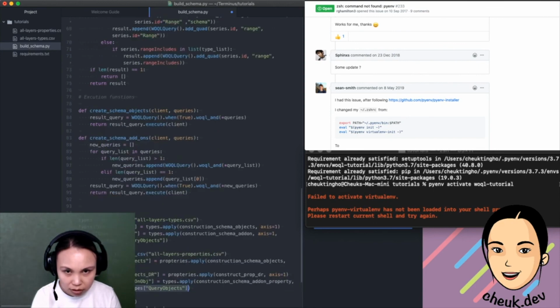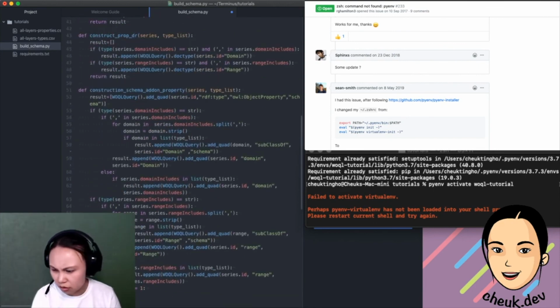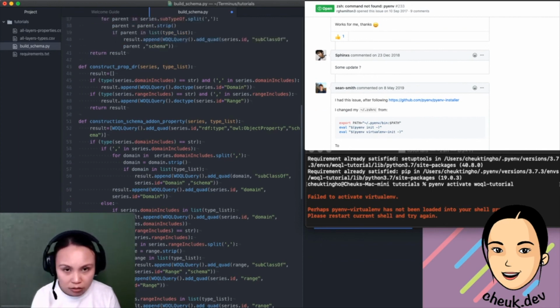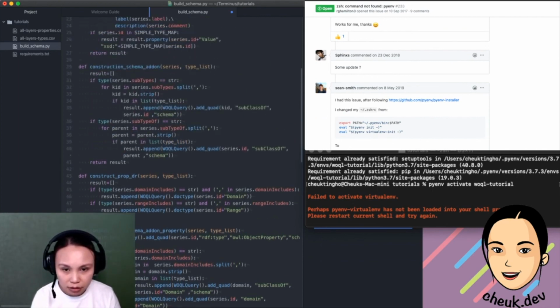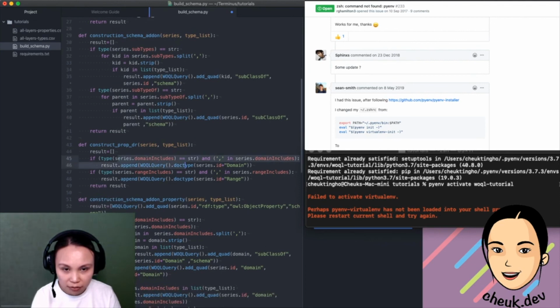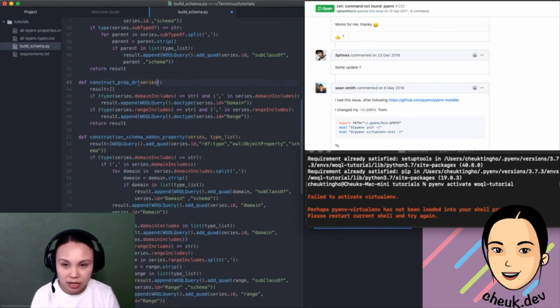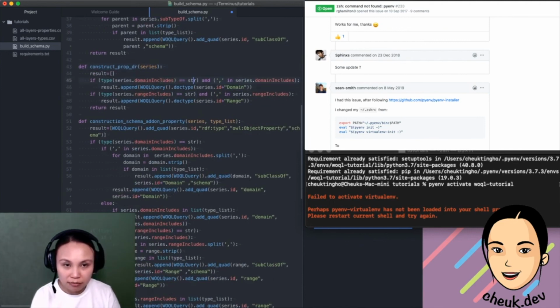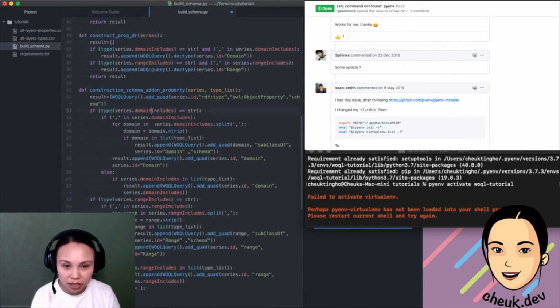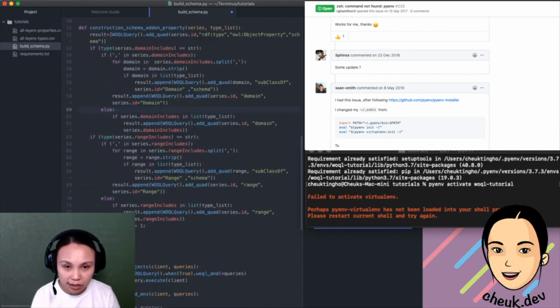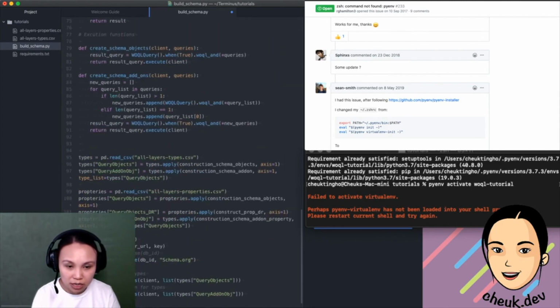All right. Let me check the add-ons. Yes. I don't. Ooh, sorry, I didn't realize that. I didn't check whether the thing is in the type list, so actually I don't need it, because I just take them in. It's not like the domain and the range, where we have to check whether they are actual domains and ranges, because we just created them from nothing, so we don't have to check. So this is fine.